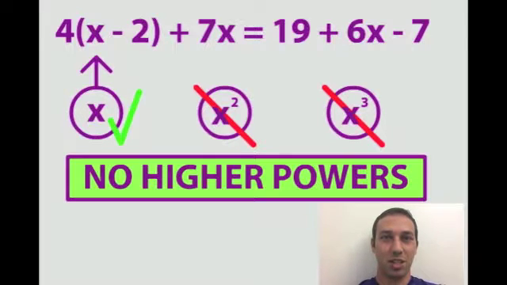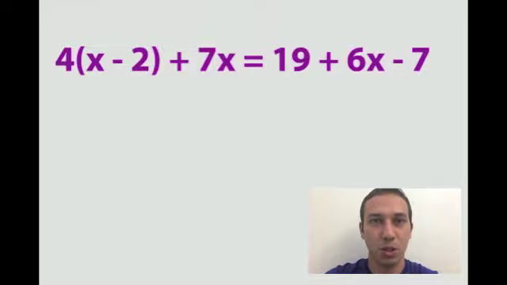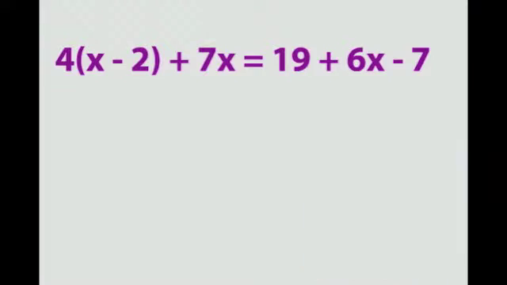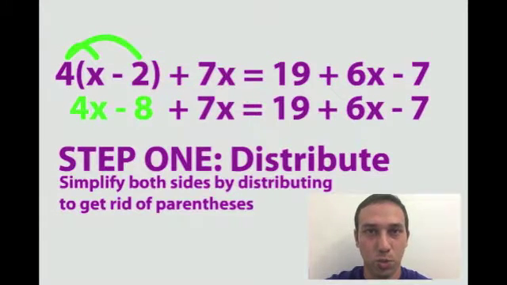Once you've checked that these conditions are in place, you can use a simple step-by-step process to solve your linear equation. In the first two steps, you are going to simplify each side of your equation. The first thing you need to do is look at both sides to see if there are any parentheses. In step 1, you will remove the parentheses by using the distributive property of multiplication to multiply the coefficient outside the parentheses with the terms inside the parentheses. After you finish step 1, there should be no more parentheses in your equation.